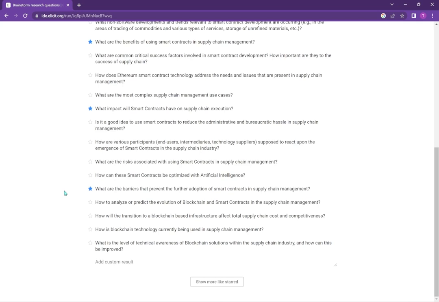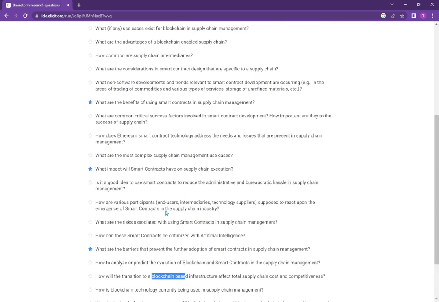How will the transition to a blockchain based infrastructure affect total supply chain cost and competitiveness? This is important, but this is also based on the blockchain. How is blockchain technology currently used? What level of technical awareness of blockchain solutions is there in the supply chain, and how can it be improved?